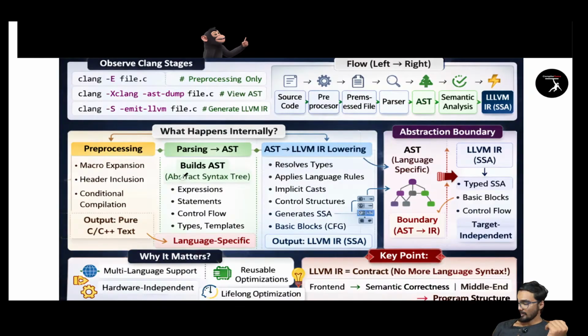So let's see what happened in front end. We have seen that we have a source code.